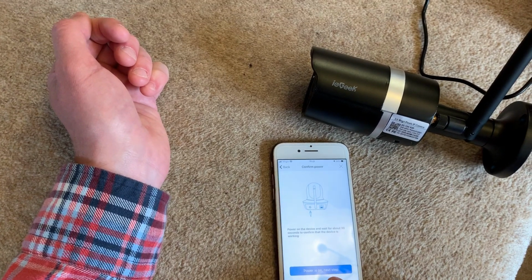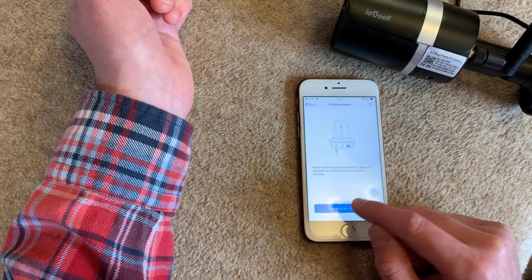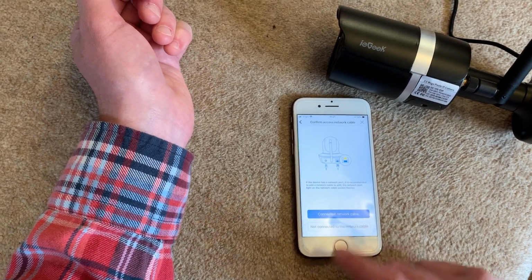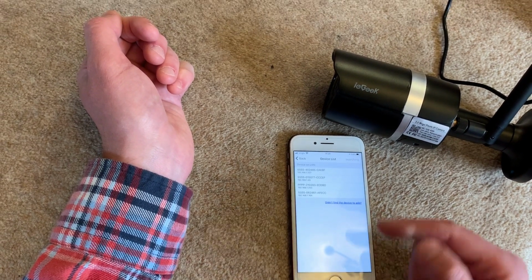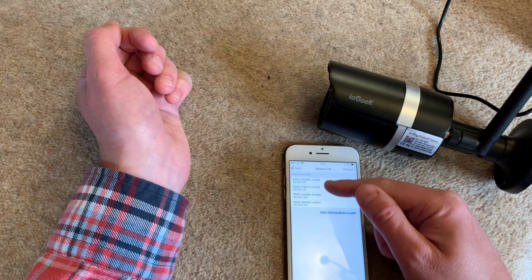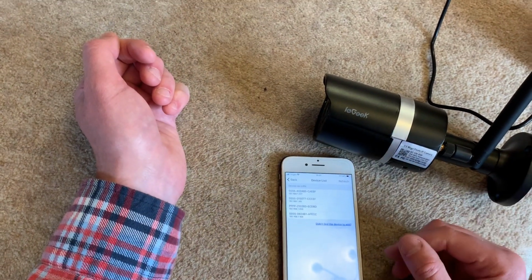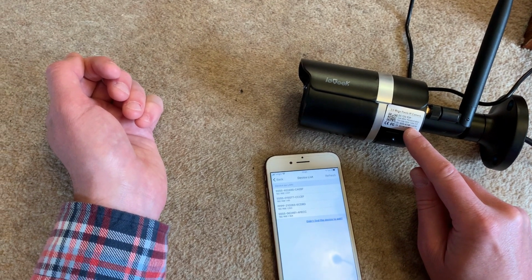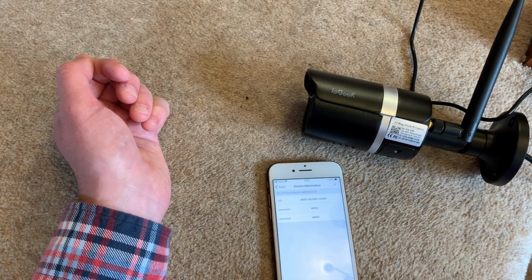So we're basically saying that the power is on. Well, we connected this to the power so we can move to the next step. And it is connected to the network cable, so we can move to the next step. And these are the cameras that are already on my network. This one here ends in CAEBF, which is the top one there. So I click that one.